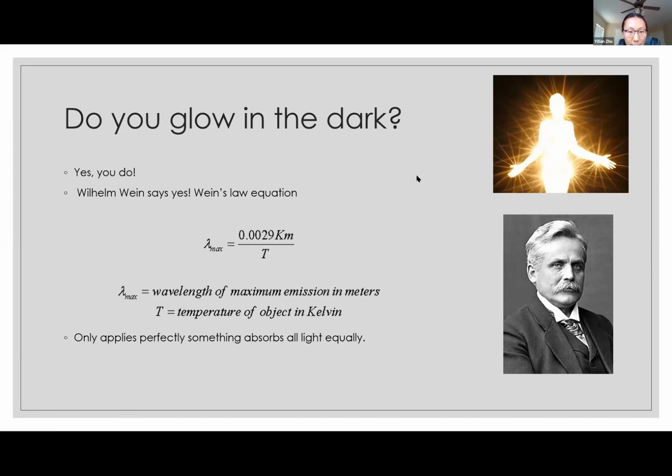So let me check the Q&A. So somebody said, isn't this called black body radiation? That is exactly correct. Why does the constant have units of km? It's actually not kilometers. It's degrees Kelvin times meters. So it's 2 units multiplied together. What is K? Well, K is degrees Kelvin, and it's a measurement of temperature where 0 starts at absolute 0.